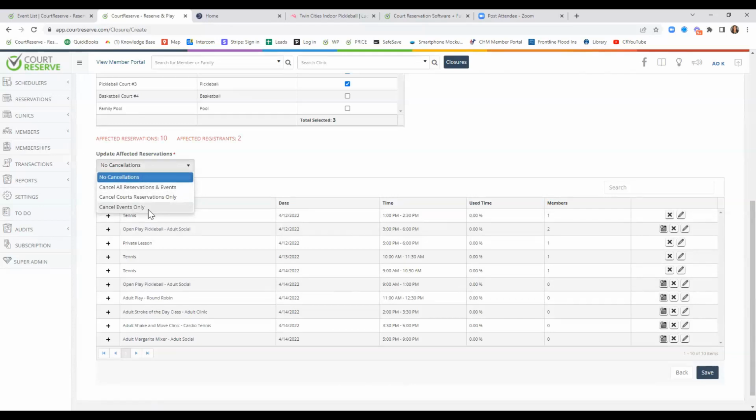This will automatically send email and or text notification to those players affected if you were to close the courts. If a payment has been made for any of these canceled registrations or reservations, a pending refund would be issued. Once you set this up, you're no longer having to text, call, or email people and tell them that something has changed on your courts and send immediate notification. CourtReserve can do that for you.